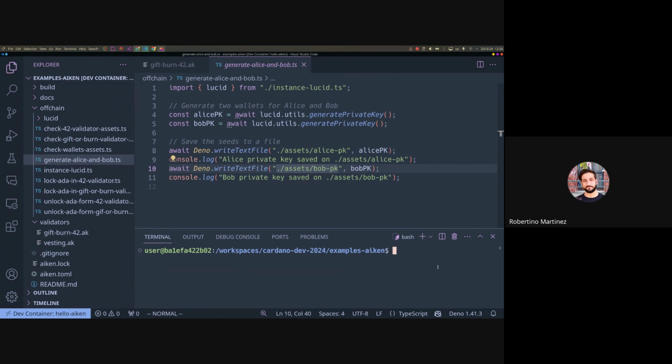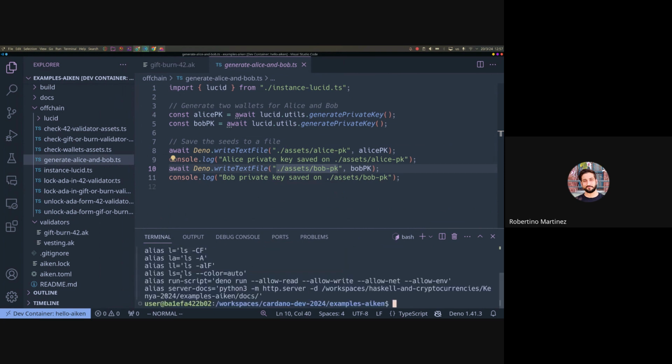We already did this with the Cardano CLI the other day. Because it's a bit cumbersome to write deno run, allow read, allow write, allow net, and allow a bunch of stuff, because Deno is super secure and everything is opt-in, I added an alias called run script.